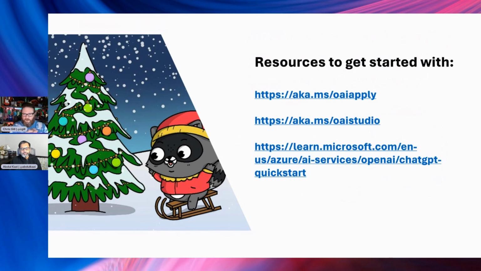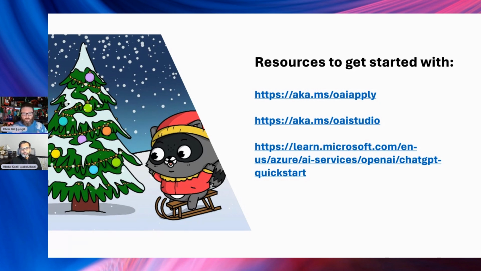Well, I want to start by at least giving a couple of resources. For folks who've been playing with this stuff for a while, let's be honest, it was November 2022 at least when ChatGPT kind of came out. Everybody has been toying with it for over the past year now. Microsoft took that a step further and did Azure OpenAI. The resources on the screen right now, the first link is basically that application. If you haven't yet, you have to apply to Microsoft and get Azure OpenAI available for your tenant.